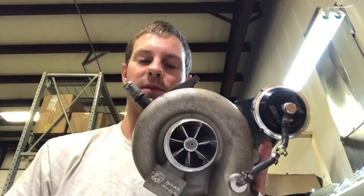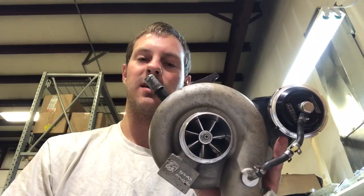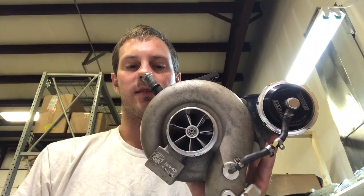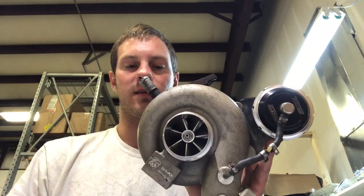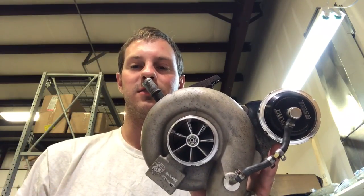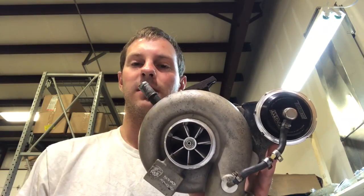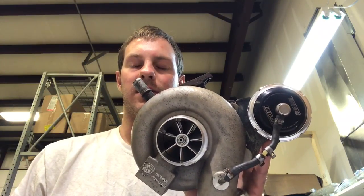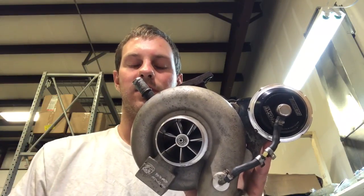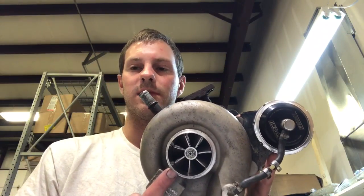One thing to keep in mind, if you do have oil coming out of the compressor housing, it could be coming through the crankcase ventilation, which usually has a one-way valve in it that connects to the intake before it goes to the turbocharger. If that is leaking, the oil passing into the front of the turbo could confuse you about what the issue is. If you have it set up with a catch can, you know that you don't have oil coming from that crankcase vent valve. Then you could determine that it's leaking oil out of the front seal of the turbocharger.